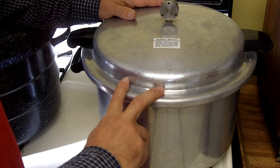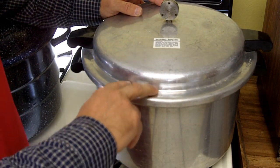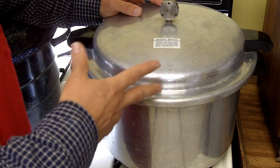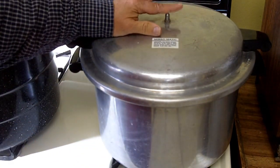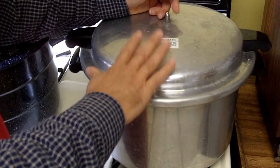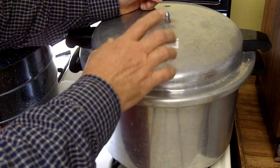The amount of time and the pressure you will use depends on the type of food you're canning and the size of the container. A pint jar does not have to be processed as long as a quart jar — quarts have to be processed longer. Some pressure cookers have a constant steady pressure, like 15 pounds is typical, while some have a pressure relief valve and a dial.